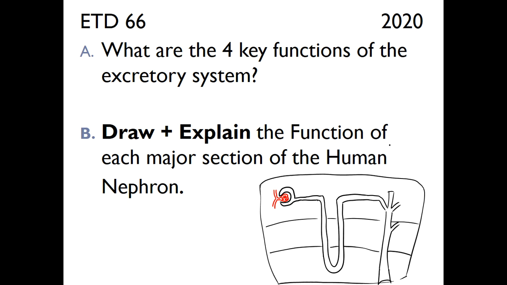And you're going to draw and explain how each section of that human nephron will actually do that, which means you want a whole page so you can draw this giant thing. And if you have color, that's handy for the little red pretzel looking thing. Kind of looks bloody, right? This would be a good time to pause me and then see what you know based on what you did in GR44. And now we'll just go after it together. So if you haven't drawn it yourself, stop me now, because you can, at home.